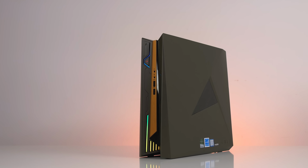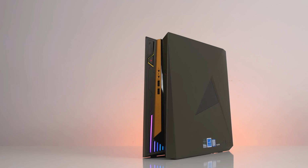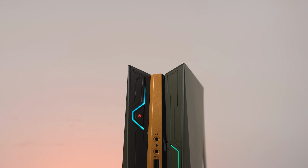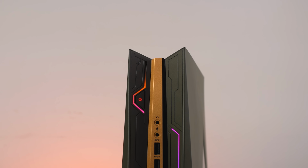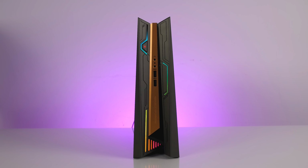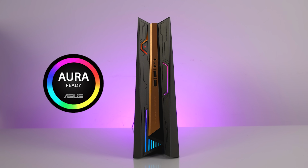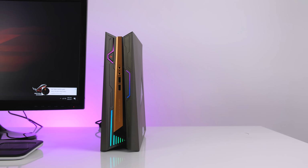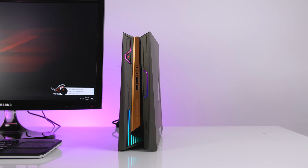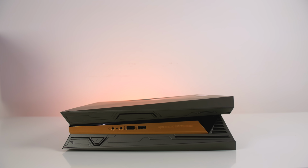The design is small. It's about the size of an Xbox One or PS4 and weighs around 4 kilograms. It's not your typical square box, but instead starts thick on the bottom and narrows out towards the top. It's very alien-esque with the chiseled lines and RGB lighting in the front. It screams gamer all over it, and I think most people will either really dig the design or be put off by it.